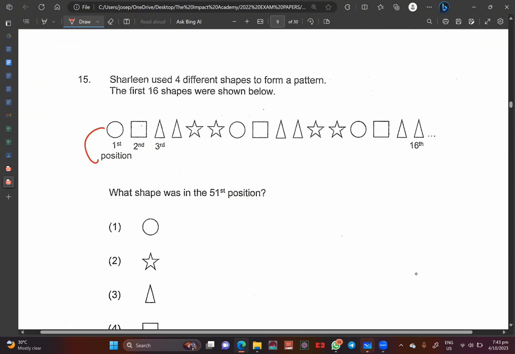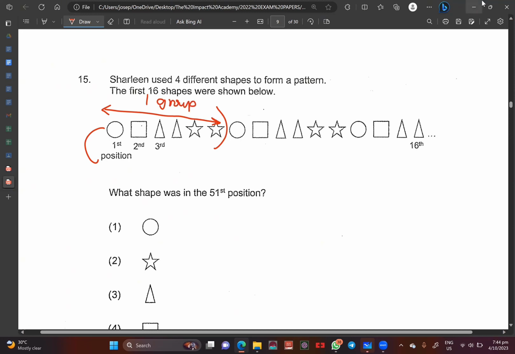The first one, I want you to see what is the next group, or when does the first group end? Circle, square, triangle, triangle, star, star, correct? Circle, square again, that means to say it ends here. Agree so far? That means to say, yes, this is one group. Am I making sense here? We always like to group it up.